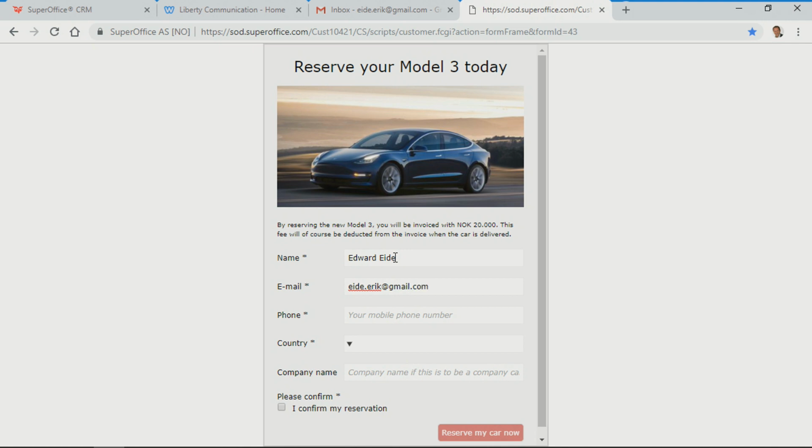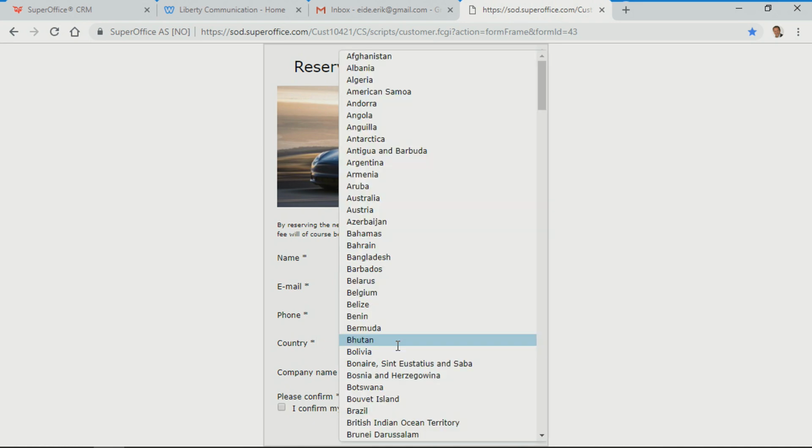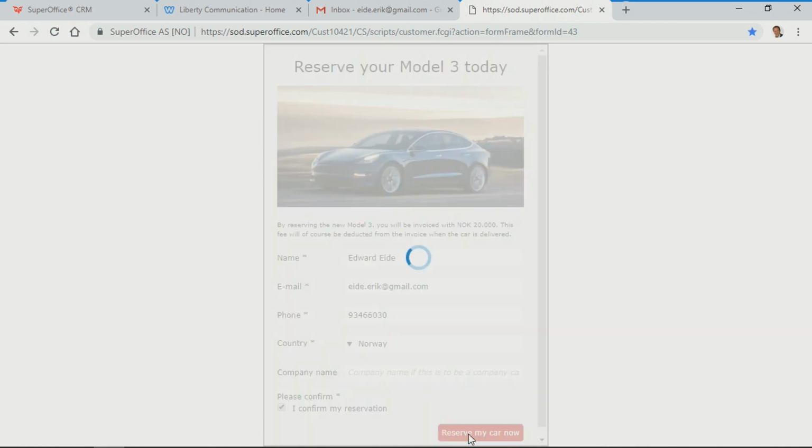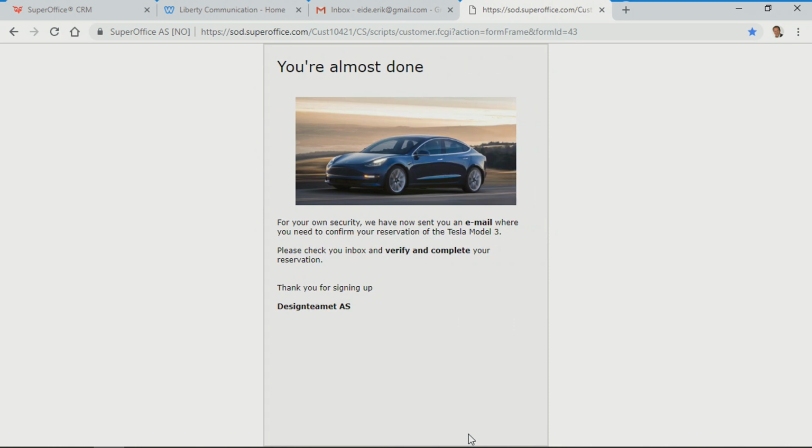My typing skills are, as always, fantastic. 934666030. I live in Norway, and I hereby, no, this is not going to be a company car, so this I hereby confirm and reserve my car. We have now turned over what we call a double opt-in.